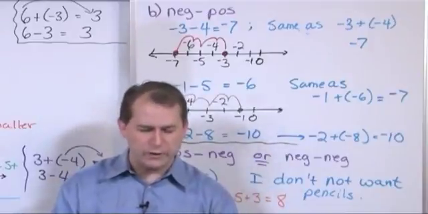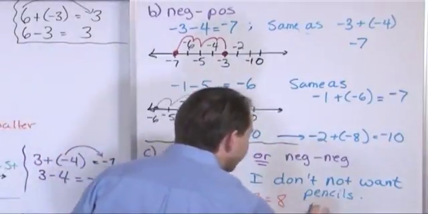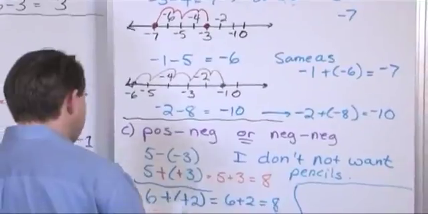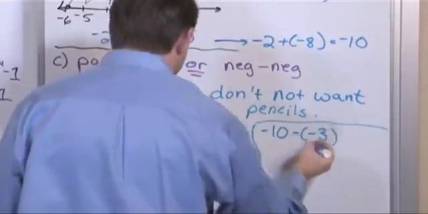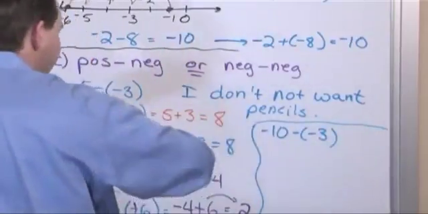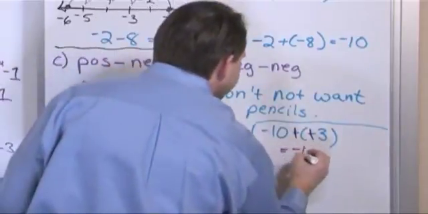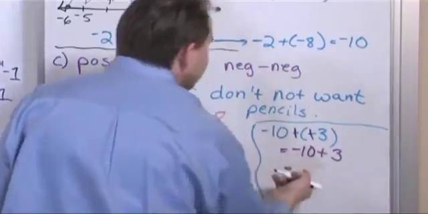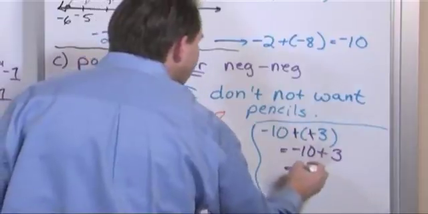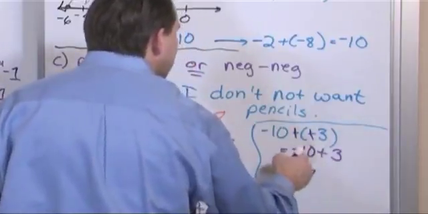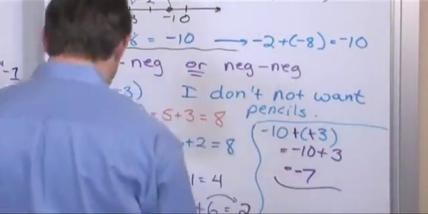So we are going to solidify this a little bit more with a couple of additional problems. What if I had negative 10 minus negative 3? Nothing special. Doesn't matter if this is negative 10 there or not. If I have these two negatives close to each other, I'm going to add the opposite. And so I'm going to have negative 10 plus 3. We're adding two integers. One's negative, one's positive. We always subtract. 10 minus 3 is 7. And the larger absolute value takes the sign of the answer, so we get negative 7 there.